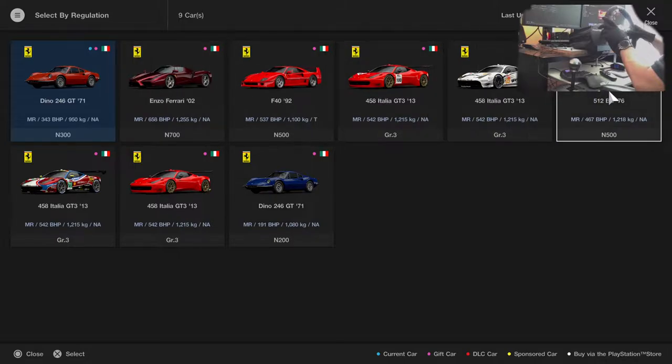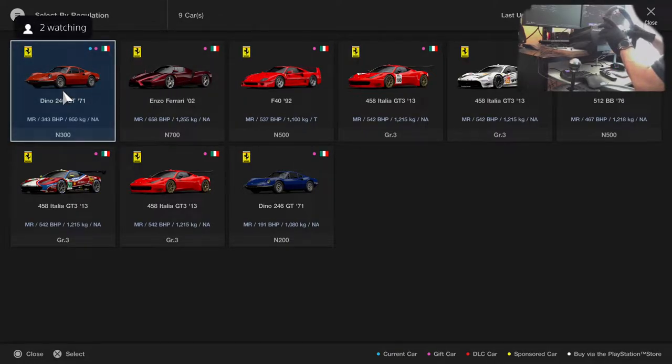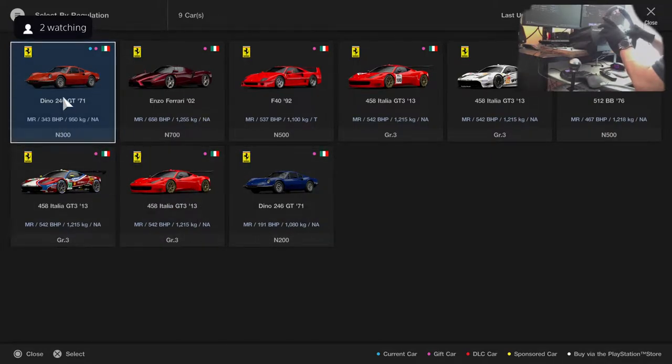So we have an assortment of different Ferraris, though four of them are GT3s. I guess this is the stupid roulette which gives you the cars you already have. Dino. I think this is going to be our first one. We've got two, red and blue. Who drives a blue Ferrari, right? Ferrari has to be red.